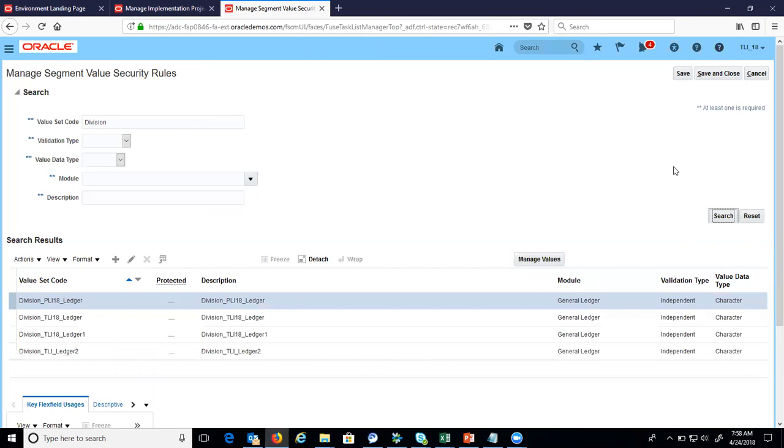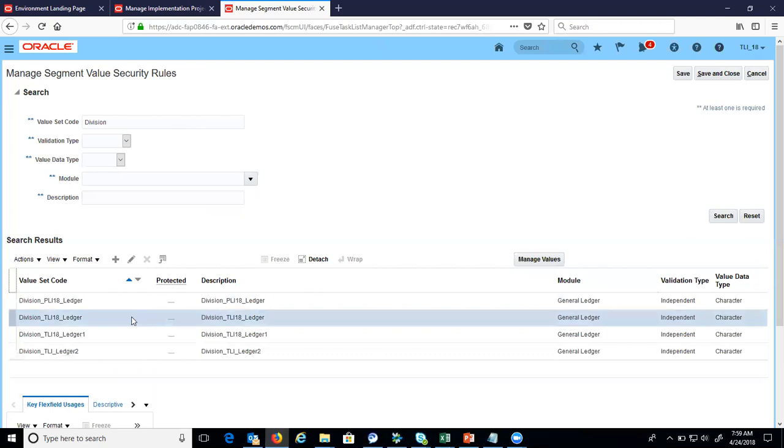Okay. Actually, we have some problem with the instance itself. There is some bug. When I try to save this setup, the page gets refreshed, but I will still try to help you understand how exactly this concept works. So this is our segment, division underscore TLI 18 ledger, and just click on the edit option.